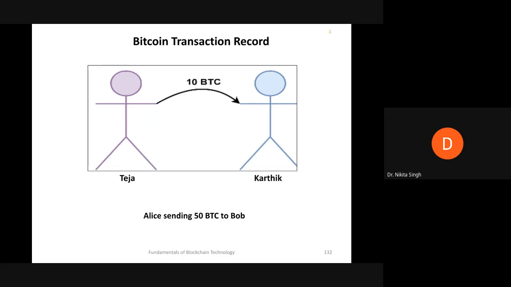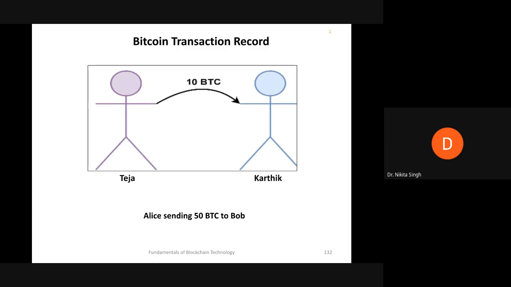So when we say transaction, in simple terms, what a transaction actually means is that a transaction will tell the network that the owner of a certain number of Bitcoin has authorized the transfer of some of those Bitcoins to another owner. So what the transaction is doing is it is used to change the ownership of Bitcoins.